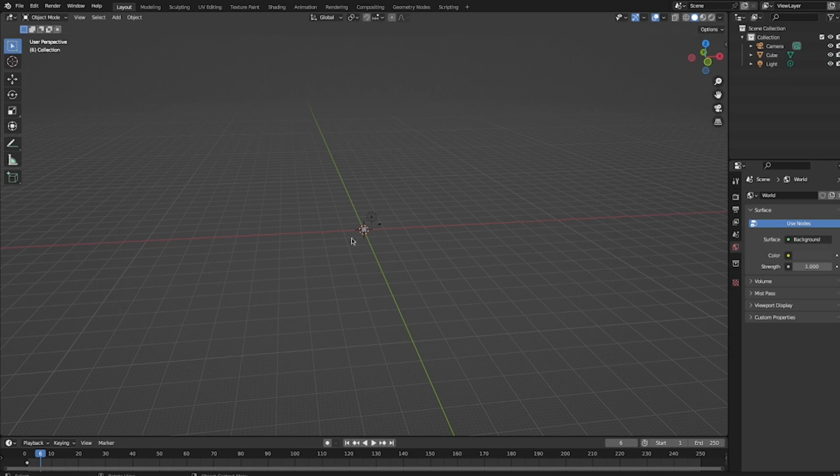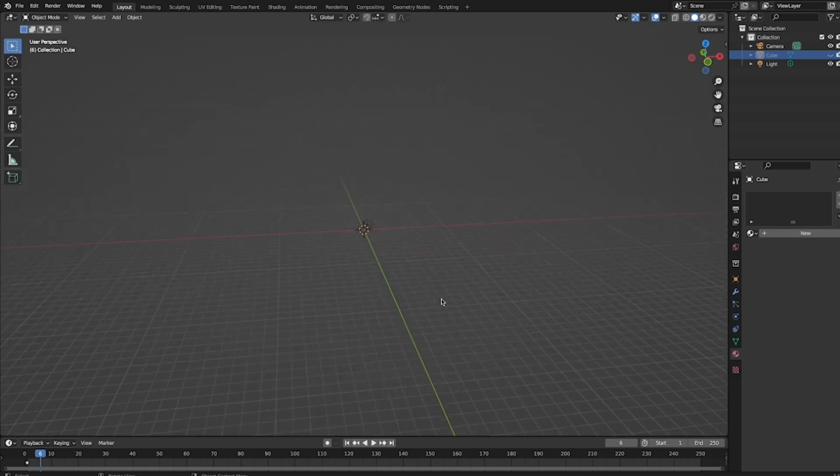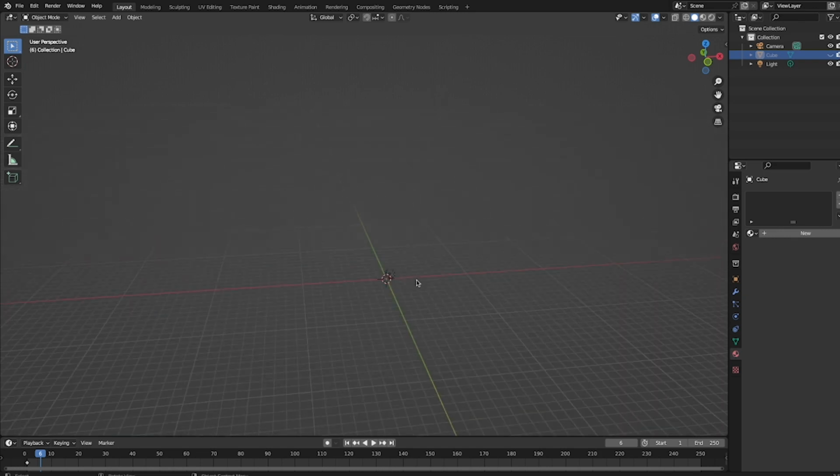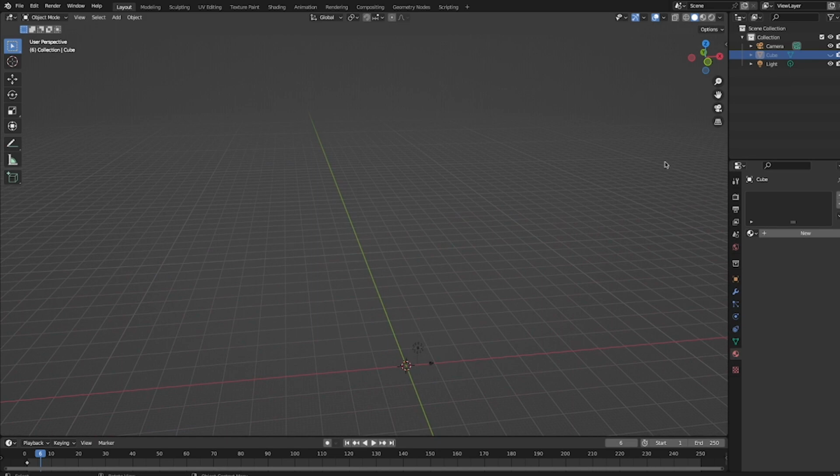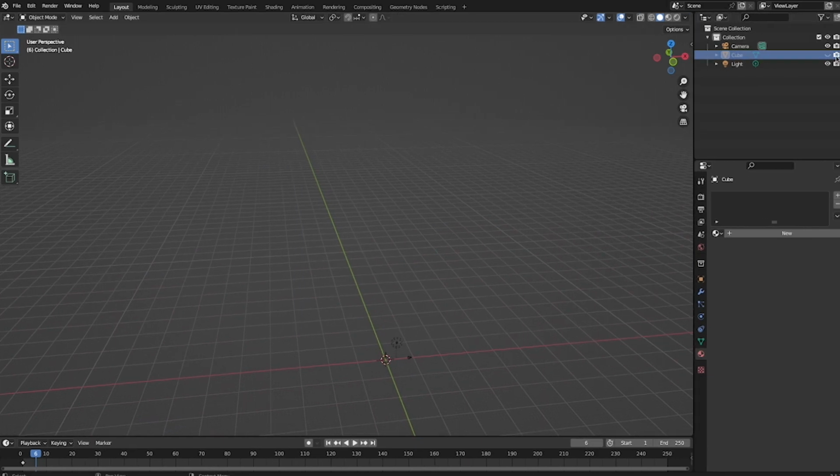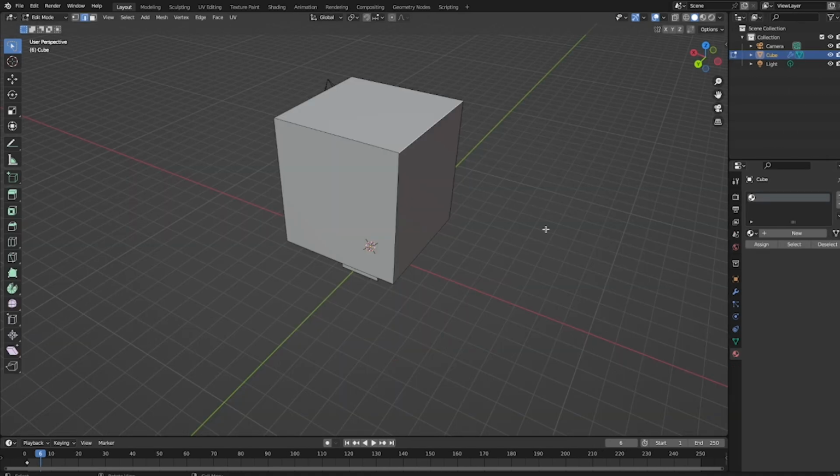Oh, hide. One thing I forgot. Click on your object, hit H, it's hidden. If you want something gone, that hides it usually only from the viewport. So right here you'll see it'll still be here in rendering. If you want to hide it in rendering, click right there. It won't render.